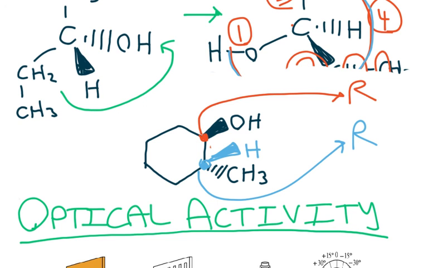So if we're naming it, remember that our first carbon is going to be the one with the most important group. None of these carbons are bonded to anything relatively cool and interesting except for this carbon here, which is bonded to the oxygen. So this is going to be number 1. So then the other carbon that's bonded to a substituent here, because our longest chain is going to be this cyclohexane. That's going to be our longest chain, right? So the methyl is outside of that. The methyl is going to be a substituent. So that's going to be our number 2, 3, 4, 5, and 6, right?